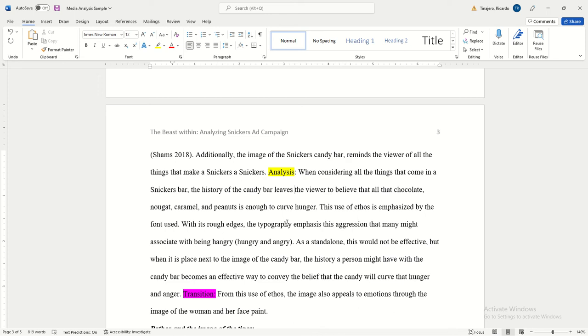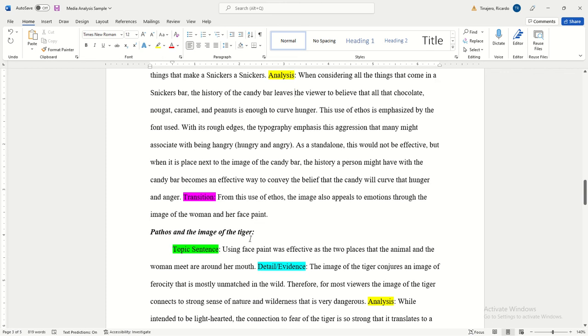and then it either appeals to you if you're a fan of it a lot more, or even if you're not a fan, then maybe one or two of those things that you think of, right? The peanuts and chocolate will then appeal to you enough to make you want to satisfy your hunger by eating one of those. So when it gets to the transition, of course, you're going to be moving away. In this one, I reference ethos, right?